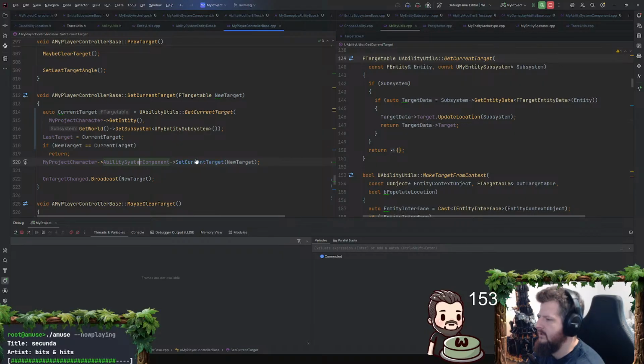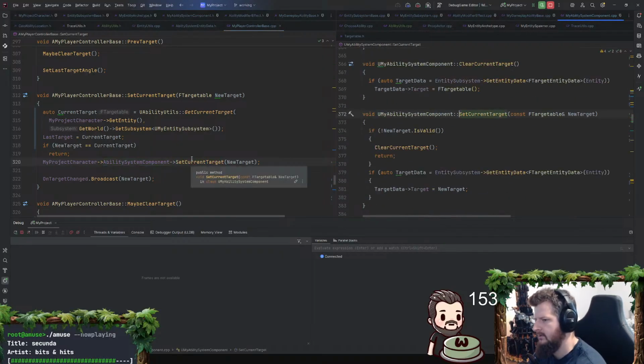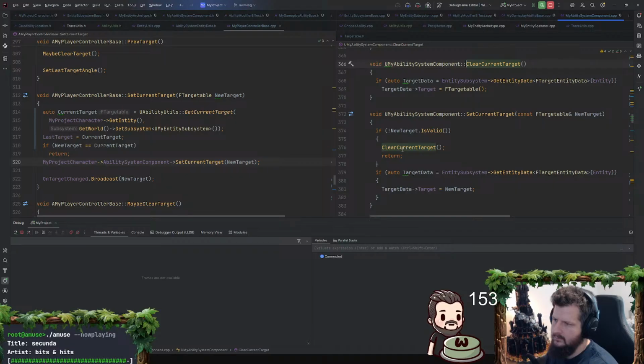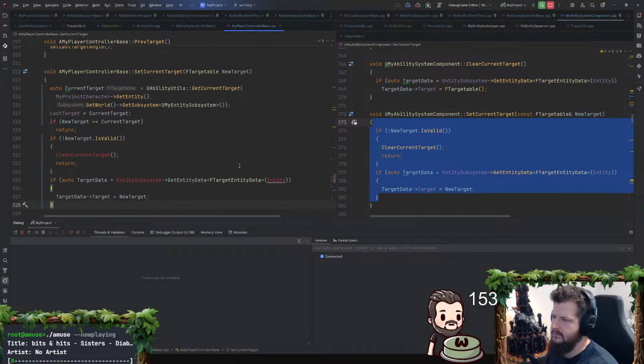We call it on the ability system component, so we probably shouldn't do that anymore. Clear current target. Can we just do that here?